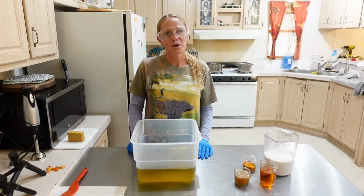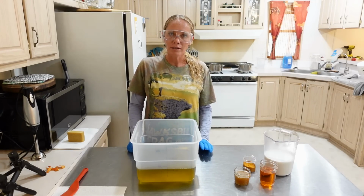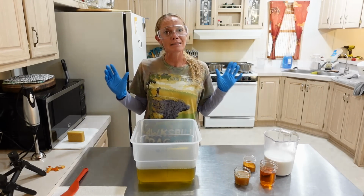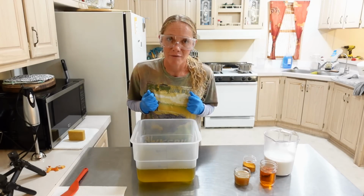senior does for the show that is coming up very soon on August 17th. However, it is another windy rainstorm today, which is okay because we live in the desert and it is monsoon season. So instead we're going to be making some awesome soap today, and you guys are just going to have to wait on the shaving of the goats.